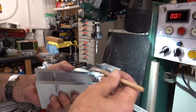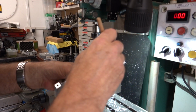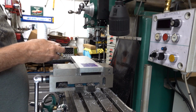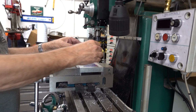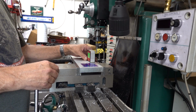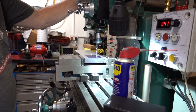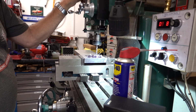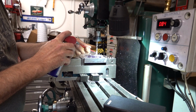They want deburring. So, as I said before, that's going to be now held with six fixings, so I can't see we'll have a problem. Yeah, look at how it's doing chips. It's not winding up in a great big spiral.